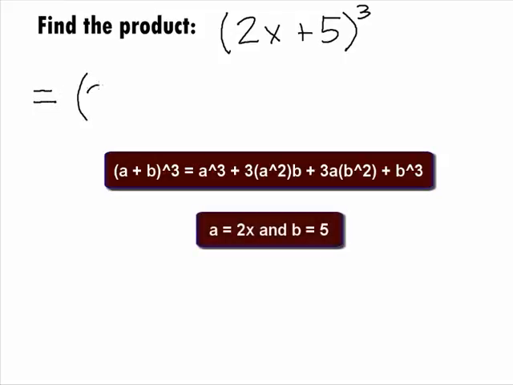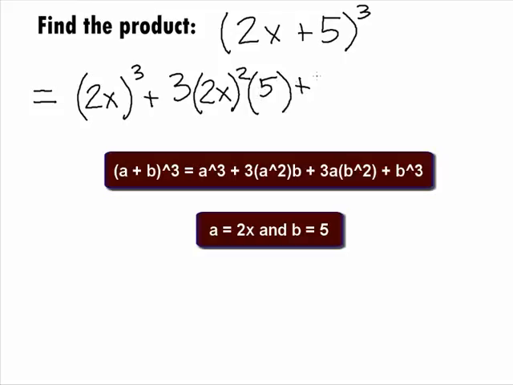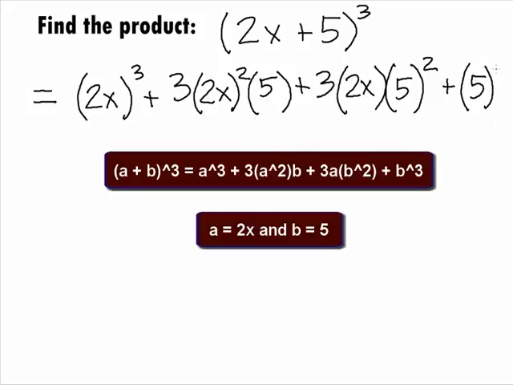Applying this rule, we get the first term of 2x quantity cubed plus 3 times the first term of 2x squared times the second term of 5 plus 3 times the first term of 2x times the second term of 5 being squared plus the second term of 5 cubed.